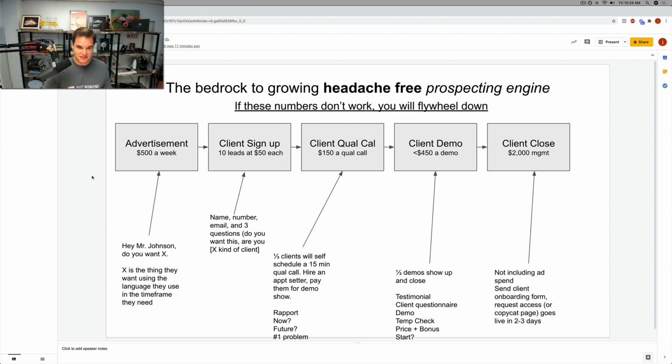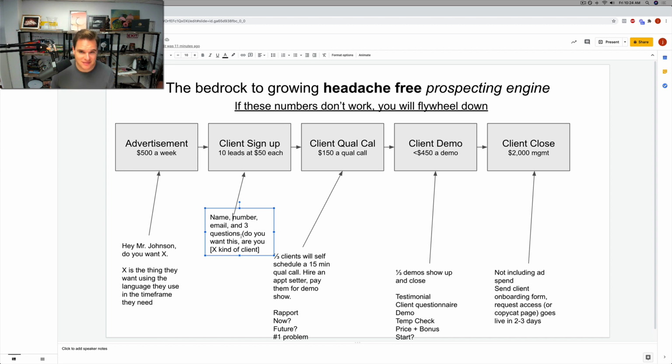You'll get false positives. Your emotions will get all weird because you're like, oh, I've got 30 people on my list and nobody was responding. You're going to think it's horrible. Don't do that. You want high-quality customers and high-quality leads to lead into those high-quality customers. So first things first, name, number, and email, and 3 additional questions.